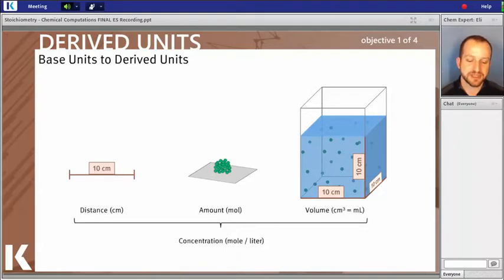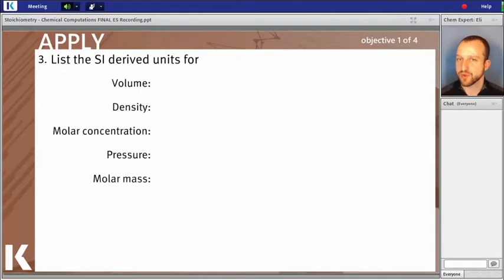Now there are SI derived units besides the units that we just saw here on screen. It might seem a little bit counterintuitive, but the SI derived units are not ones that we tend to use that frequently in a laboratory setting. For example, for volume, I need length by length by length, so that would be meters cubed. Again, we just saw liters. Usually I use liters, which is centimeters cubed, right? 10 centimeter, 10 centimeter, 10 centimeter, which is 1,000 centimeters cubed, or of course, 1,000 milliliters. But for SI, we would use meters cubed, which is actually 1,000 liters.